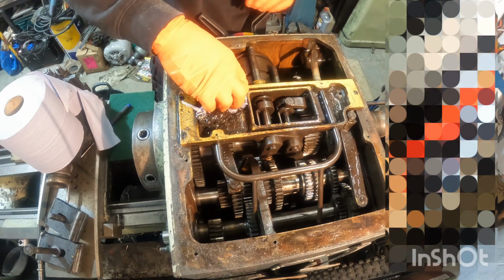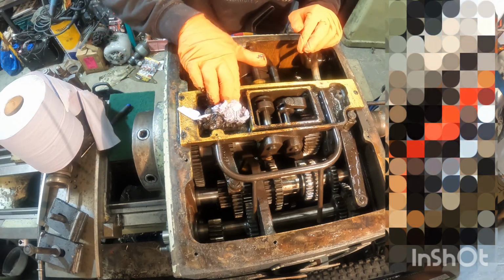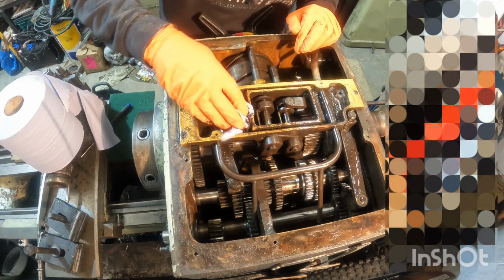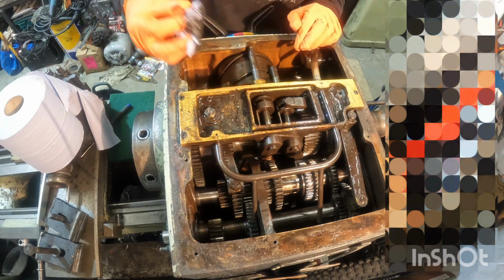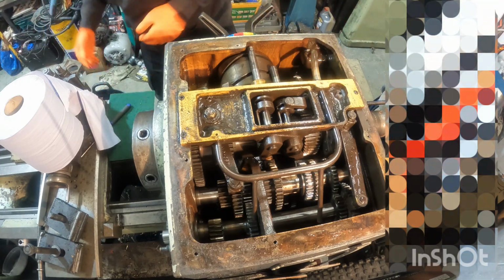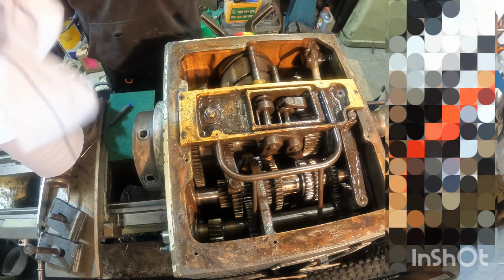Or definitely, one's definitely got a slight crack in, but it doesn't seem to leak out really badly, but it will have lost some oil over time. But just by the state of the machine, I wouldn't have said it's been very well looked after in its previous life. It's been a workhorse, to say the least.